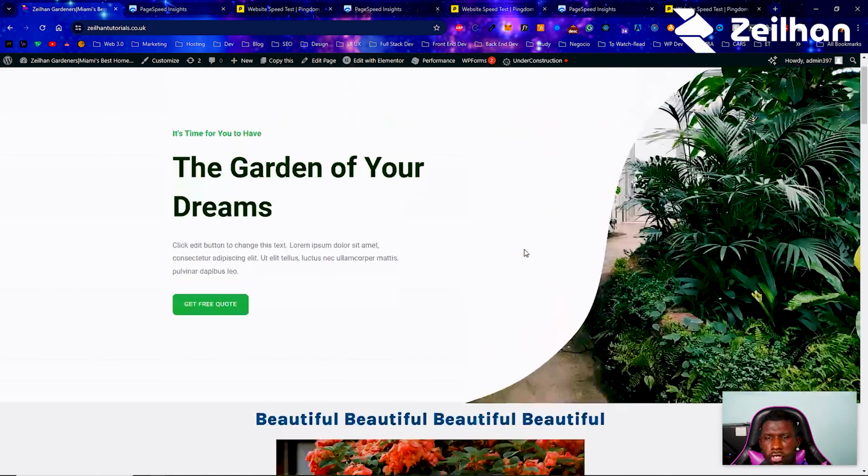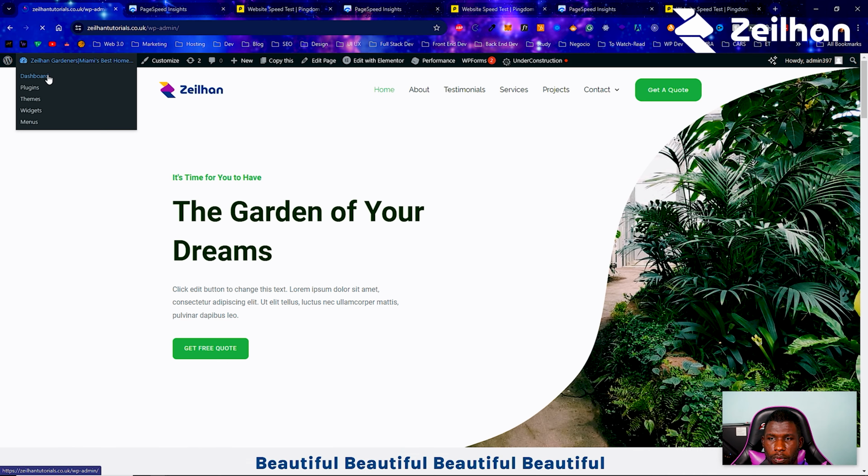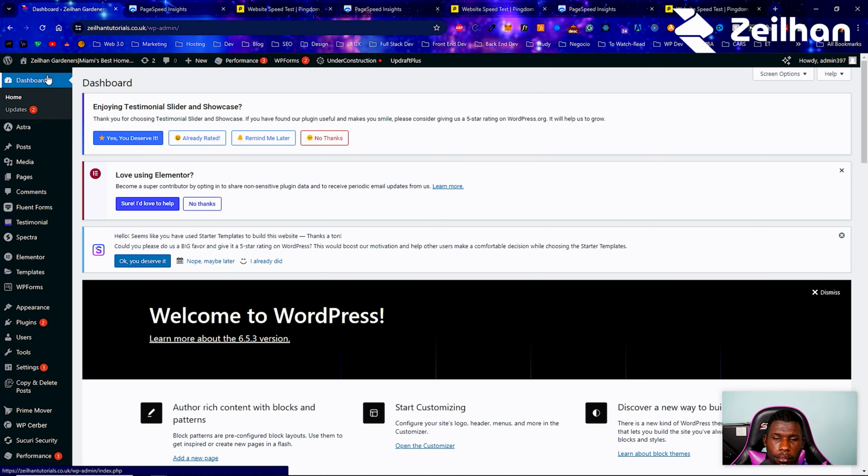I think we'll use Smush because Smush is kind of the thing that's out there, but there are a few honorable mentions like Image Optimizer. I like Imagify. I do have a premium subscription to Imagify. ShortPixel is also really very good. But today, for a very simple tutorial, we're going to add Smush.